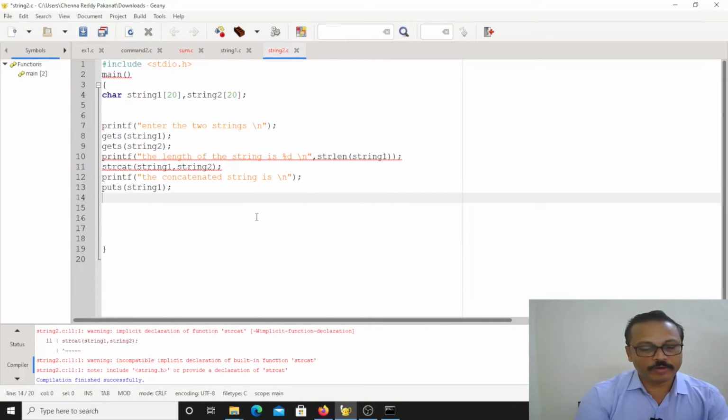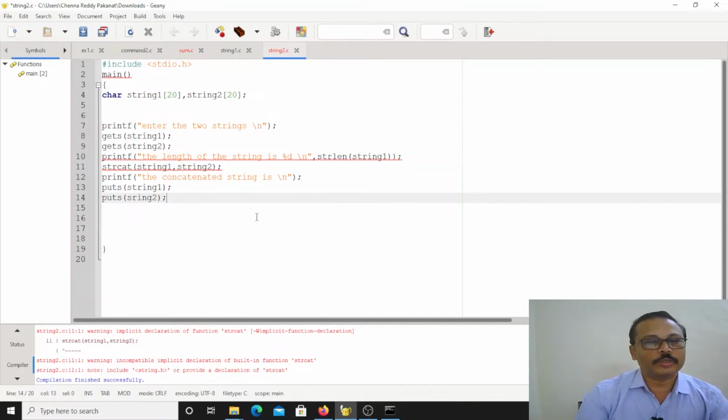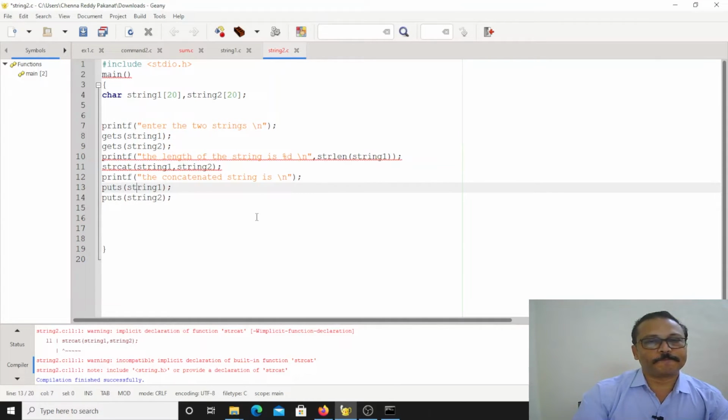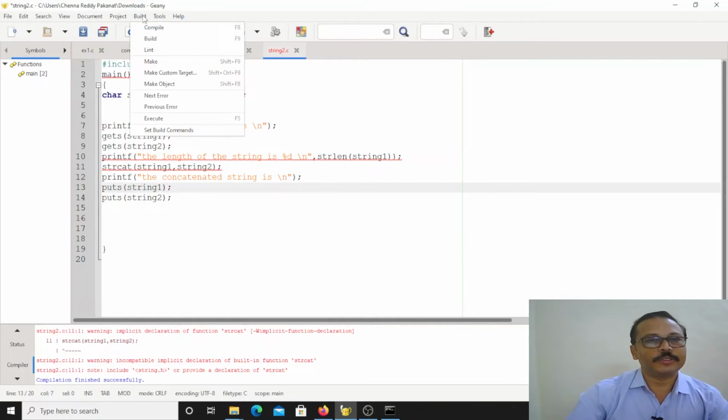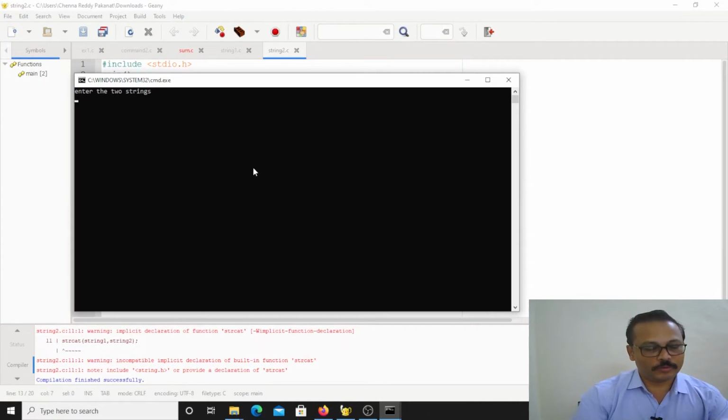Before it, I will also print this string2. String2 is printed. Every time it seems I have to add space. Okay, let me see. Chenna, I will give space.